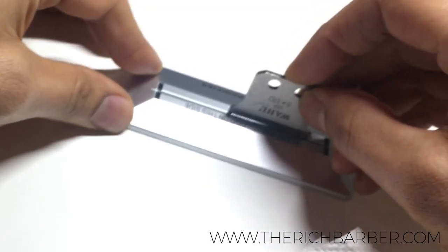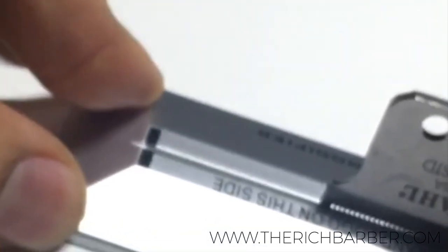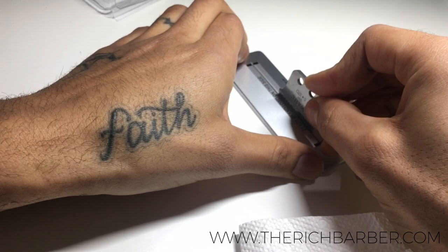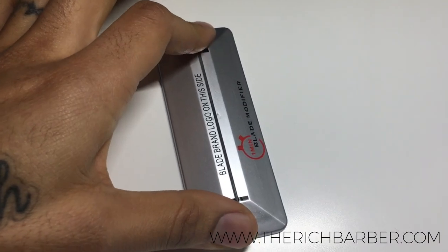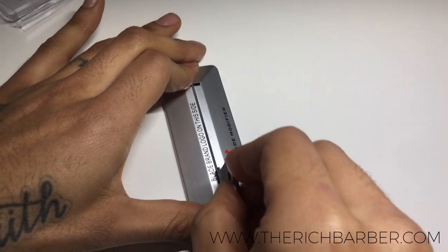Sliding it into the bottom allows it to sit correctly in the catch. Notice the two black guidelines on both sides — keep the blade within these guidelines and do not push it past them. Make sure to hold the blade upright in a vertical position with a good tight grip, putting a firm hold on the two ends outside of the guidelines, holding it down firmly so it does not move.